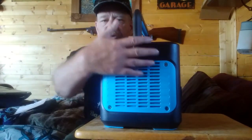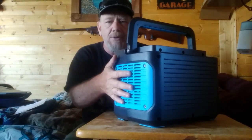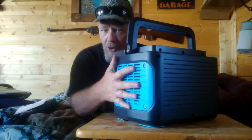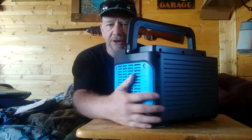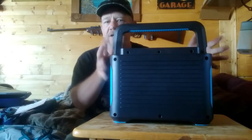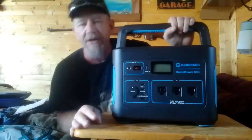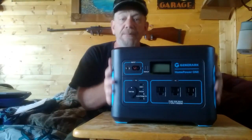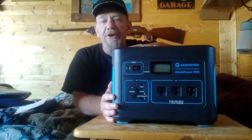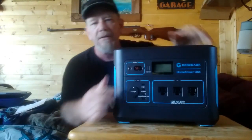The fan will expel heat from both sides. On the back there's just grid plastic — no plugs on the sides or back — and the handle folds down. This is a well-made unit that can handle some abuse and be used for many years. All the lettering says Generark on top, all labels for the different plugs are in English, with no scratches or blemishes. It's got a DC switch for all the DC plugs, inputs marked up top, and AC outlets below.